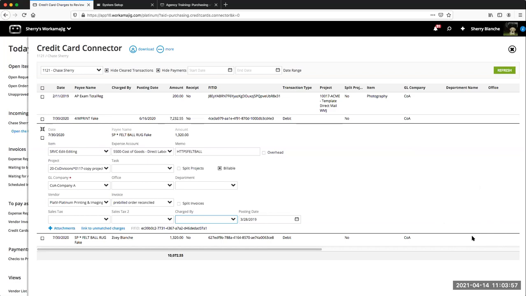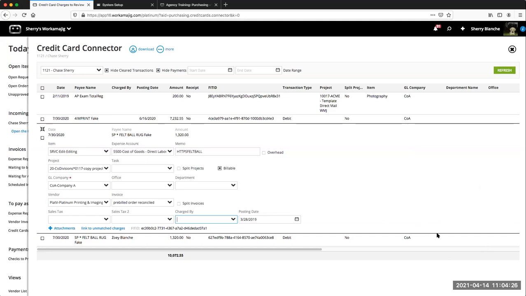How does it show the project subsequently on the client invoice? We're not going to go down to billing and client invoices, but that would be based on how you create your client invoice and how much detail you show and what templates or layouts you use as far as how much of the transactional detail you want to show. We can certainly help you with templates and layouts if you need.